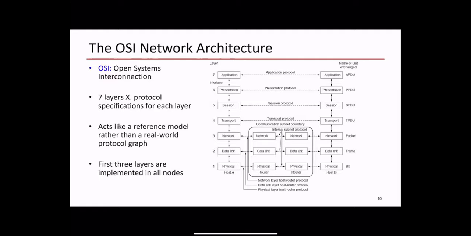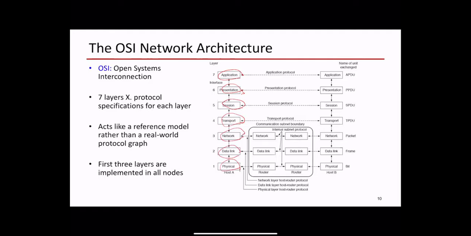So a group of people got together: what is the right way to communicate over the internet? We understand that encapsulation is critical and layering is critical. Sony has a different protocol, Samsung has a different layering, and Google has a different layering. Then everybody has their own protocol, meaning it doesn't work. So we should have one protocol that everybody follows. That is OSI. The OSI layers are 7: application, presentation, session, transport, network, data link, and physical.